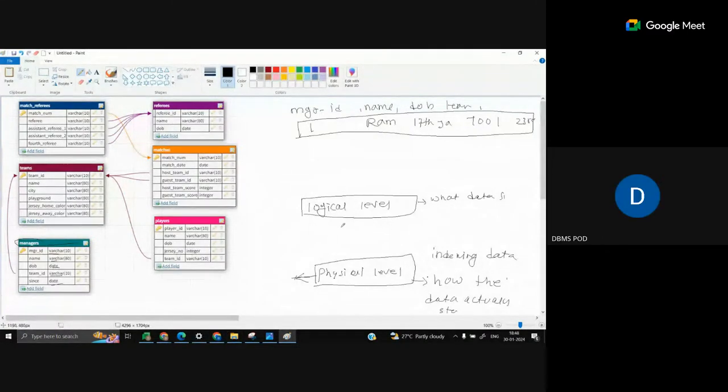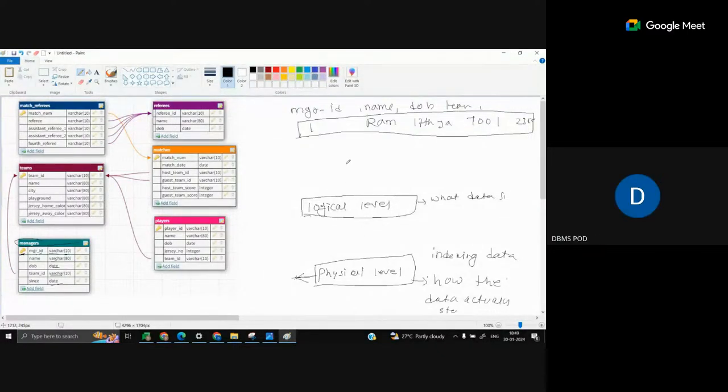Okay. So in the logical level, we can say what data is actually stored. We cannot say how the data is stored in the storage device, like which data structure is used, what type of indexing is used, and all those things. But in the logical level, we can say what data is going to be stored. Like this manager ID, it may be varchar or integer data type. DOB may be a date data type. Name is a varchar data type with a max of 10, team ID is varchar, and you can see that manager ID is a primary key. What are the primary keys, what are the foreign keys, all these things tell about the logical level. You got it?